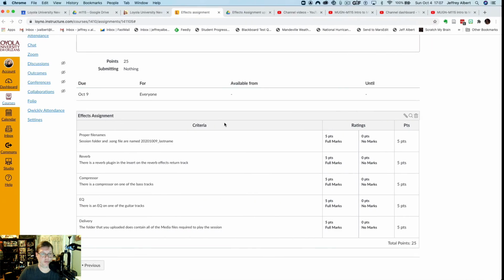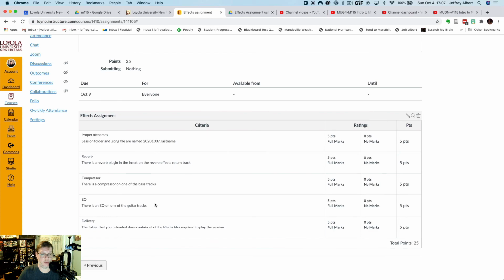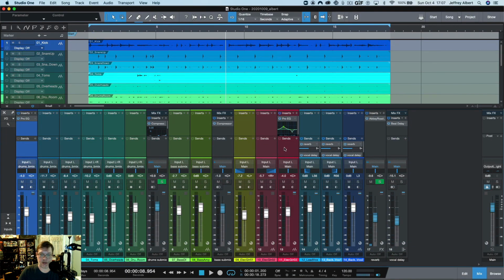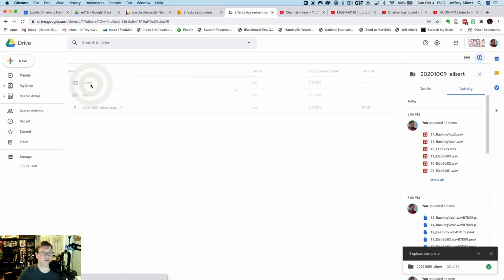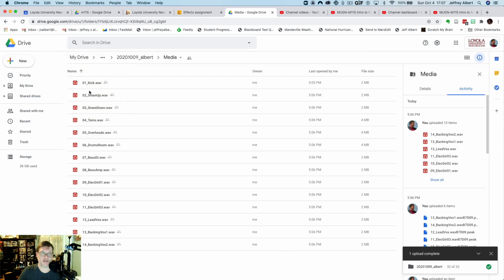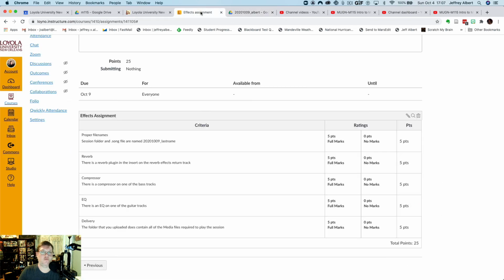Yes, there is. EQ on one of the guitar tracks? Yes, there is. And the folder uploaded contains all of the media files. We just looked at that a second ago. So yes, that's how you get full credit for that assignment. Use this rubric to help yourself check off and make sure that you've done all the things required. Cool. Thanks.